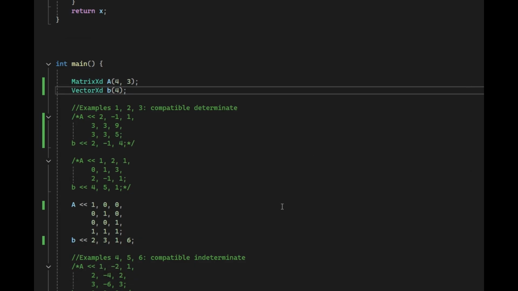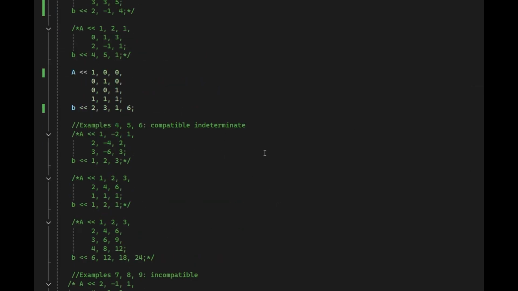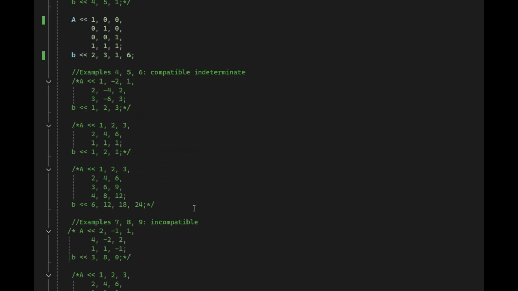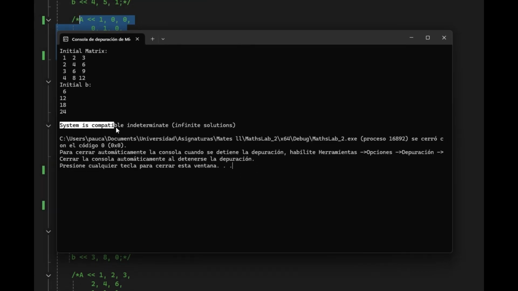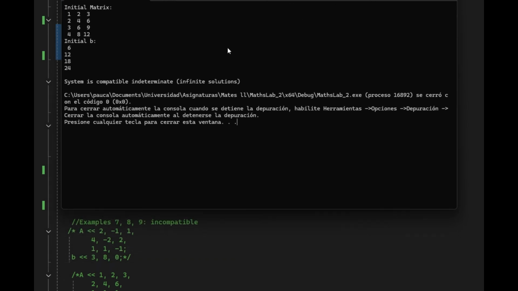The same way it works with the compatible indeterminate and incompatible. So let's check it. As you can see, the system is compatible indeterminate, and it didn't show the solutions because it does not enter the backtracking.